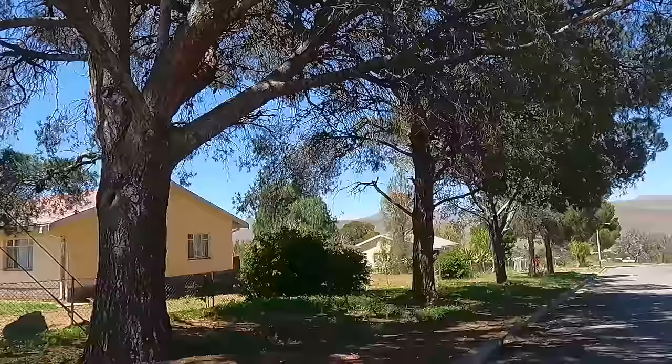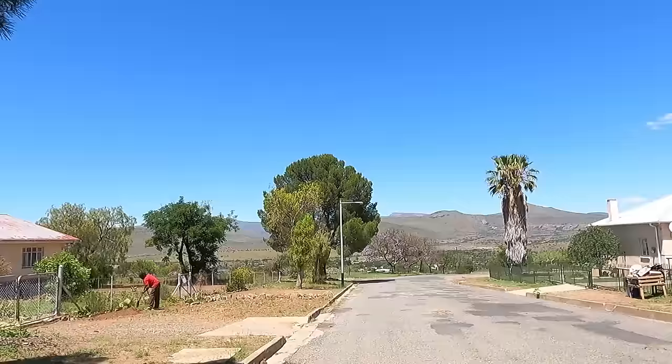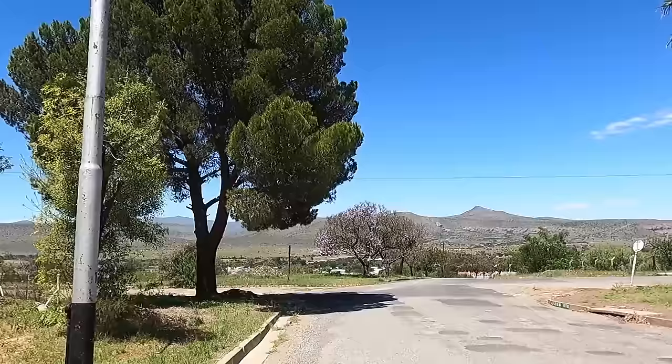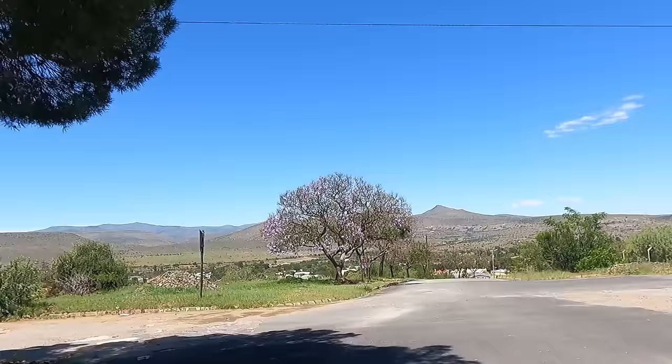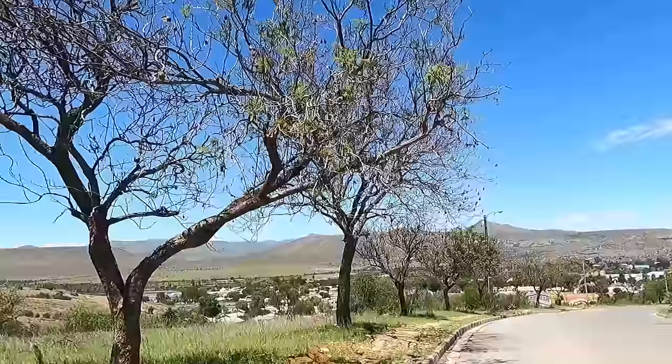Yeah, Credoc. Leaving Credoc now. Oof. It gets cooler whenever you go through a tree or something. That's beautiful. That's jacaranda. This tree is colored? That's jacaranda, yeah. There are so many of these in Kenya. You never saw them when you were in Kenya? Even in Zimbabwe, especially Bulawayo. But maybe in the season that I was there, they weren't showing any flowers. Maybe they were dry like this one. Yeah, I think so, because I don't recall.